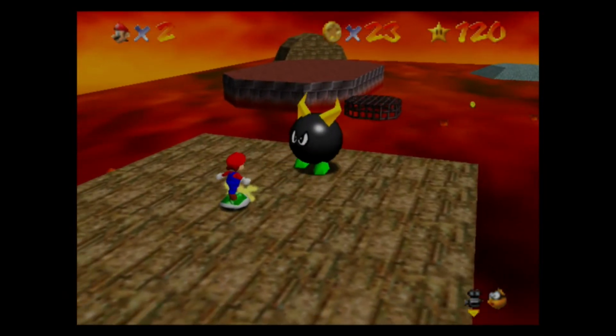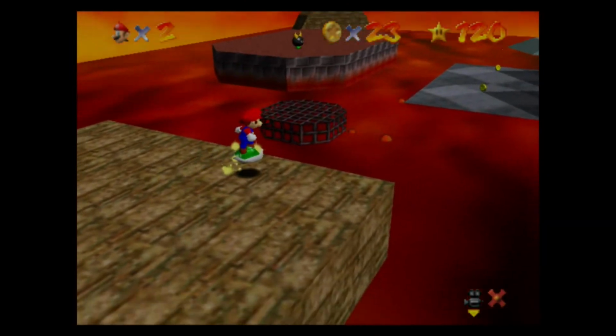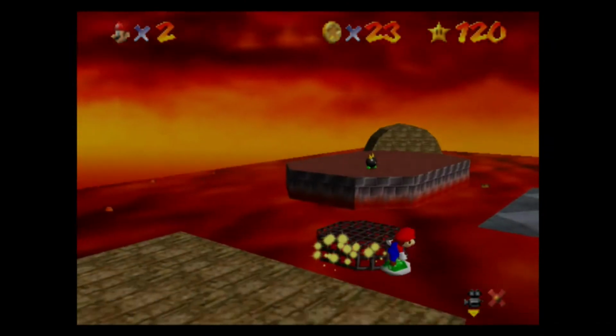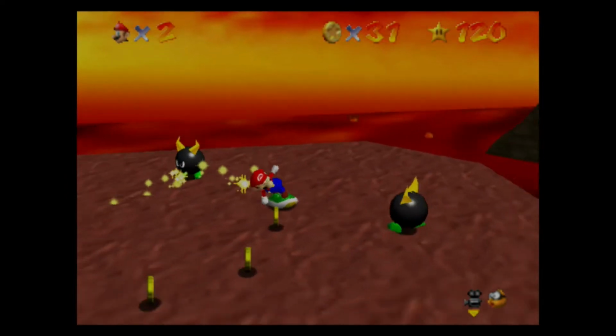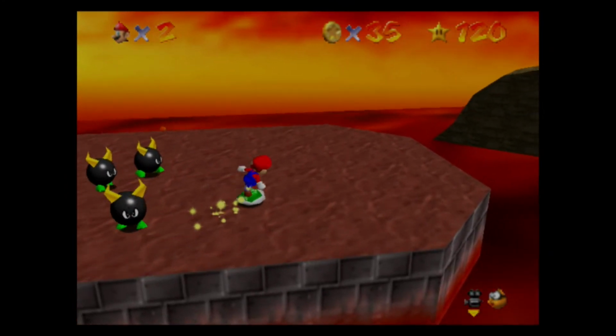It's so fun that I end up doing it even in areas where I don't even need to. I often just take the shell and go straight into the volcano, because it's just so cool to do. You're shredding all over this area. You're shredding all over these ramps, dodging these obstacles.